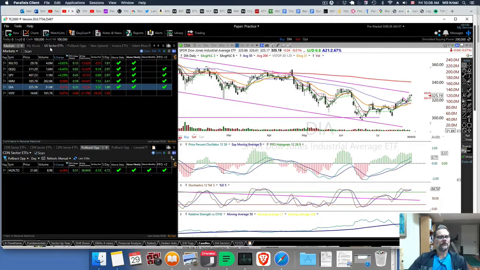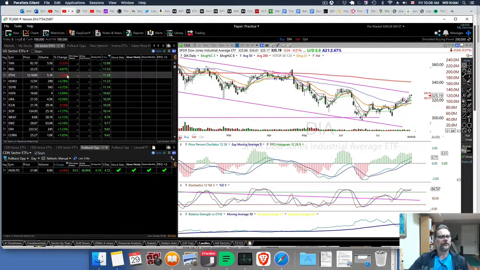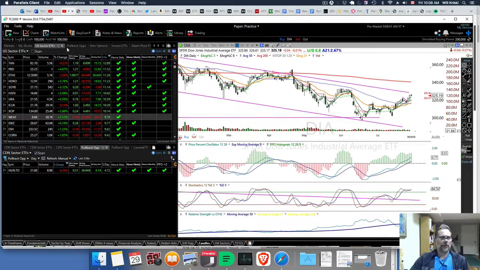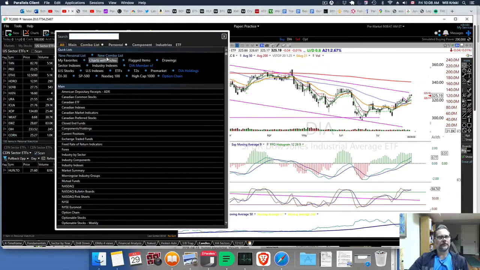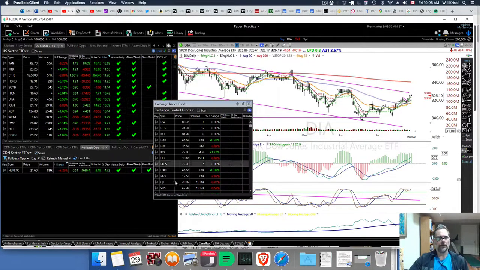Another tab I have is called US sectors, and these are ones that I've individually added to a watch list because there are so many US stocks. If I go to watch list here, which is a feature, you can see it says ETFs, US stocks, Canadian common stocks, or Canadian ETFs. If I click on ETFs, I get a list of 3,171. Some of them have low volume, and there are repetitive things. So I try to pick one or two ETFs in any particular sector that I like, that have good volume, and they represent different sectors in the markets.